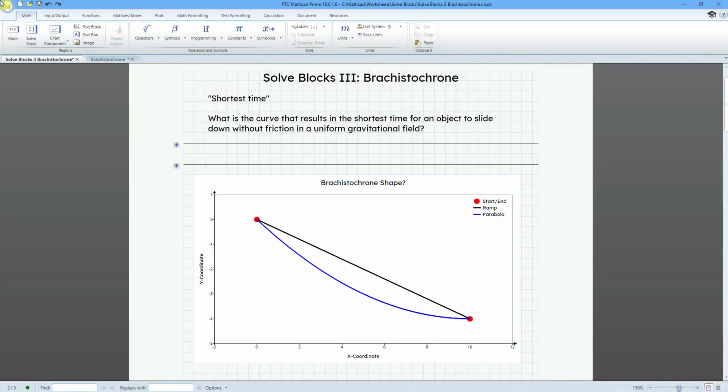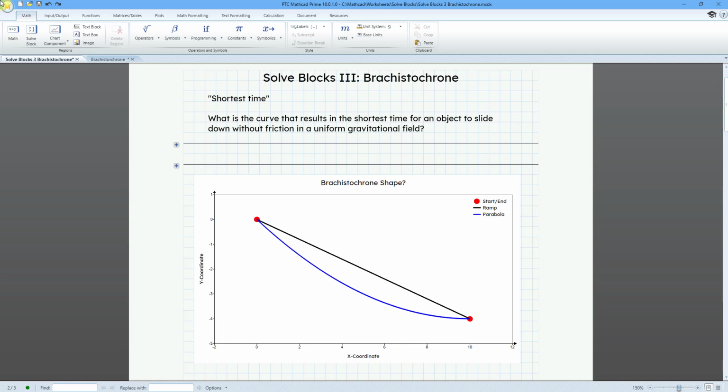In Mathcad, there is a special kind of construct called a solve block, which allows you to solve systems of equations and perform optimizations. In the first video in this series, I took a look at solving a system of linear equations. So for example, I had four equations with four different variables. In the second video, I took a look at optimizing. In this video, we're going to take a look at solving a nonlinear system of equations.